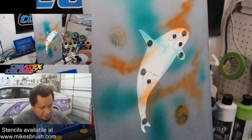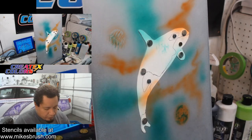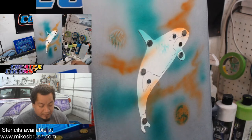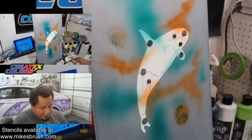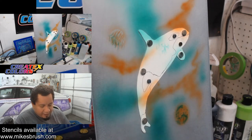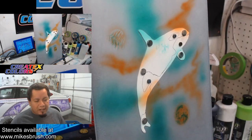But once I have all the airbrushes going here, the whole thing is gonna kind of change a little bit, because I'm just gonna have them all set up with different colors, depending on the painting I'm working on, and we'll be able to work some really intricate, elaborate paintings without having to switch off and stop and clean out the airbrush or anything like that.